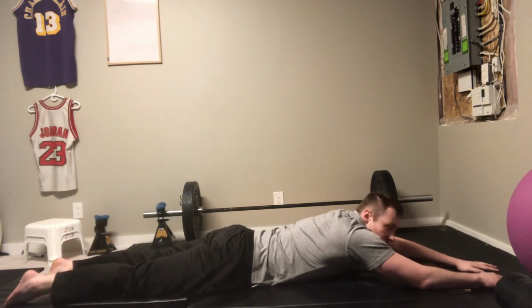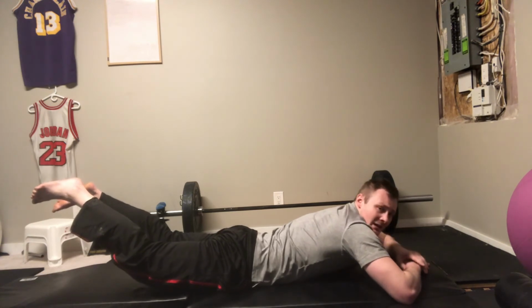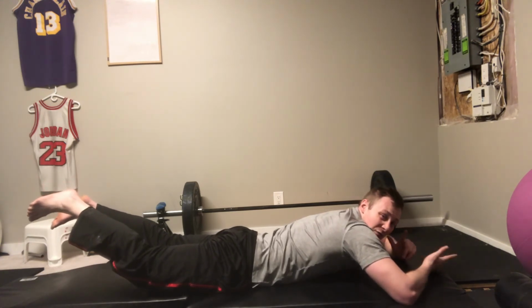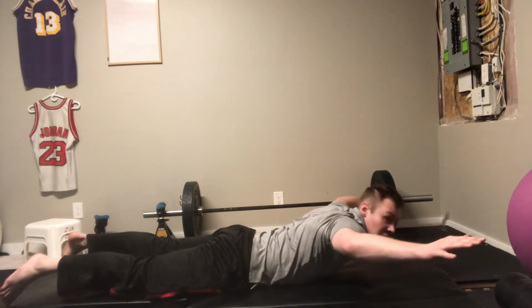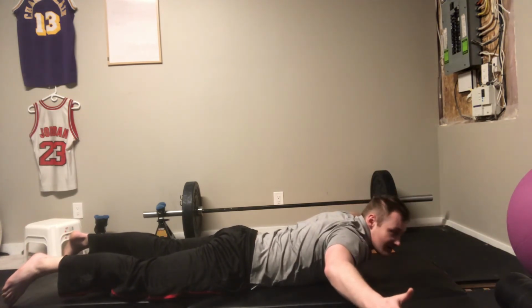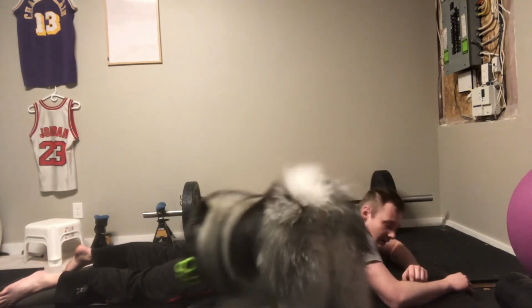If you want to make it more difficult, you can stretch your arms and just bring up both of your legs and hold those. This is almost what's called like a modified reverse hyper. You can do just arms if you want to work more on the upper back. These are actually other exercises I use to test people's upper back mobility and things.